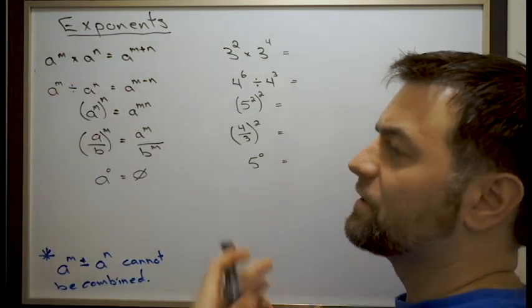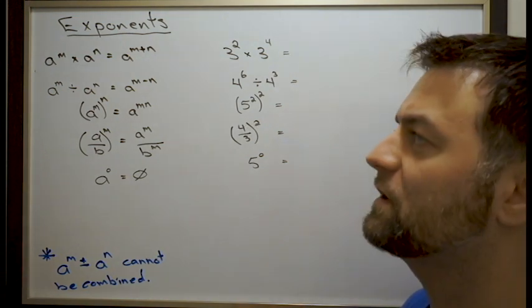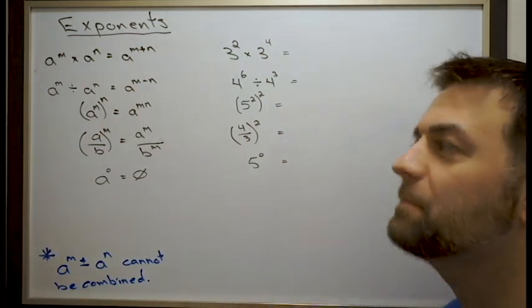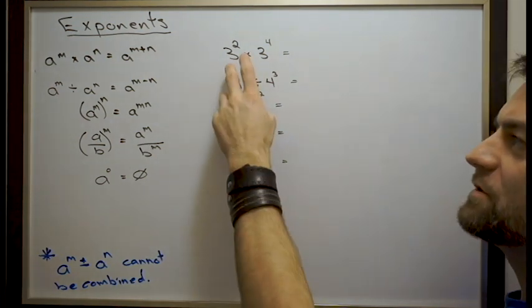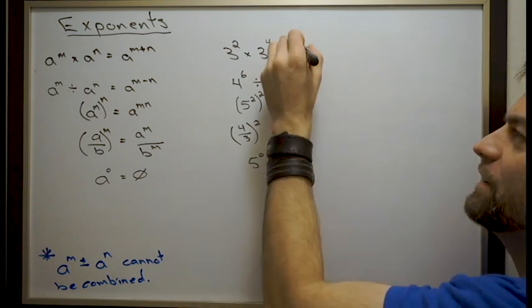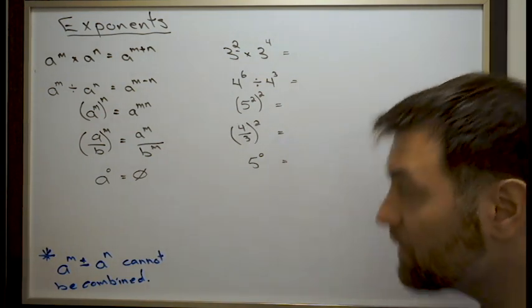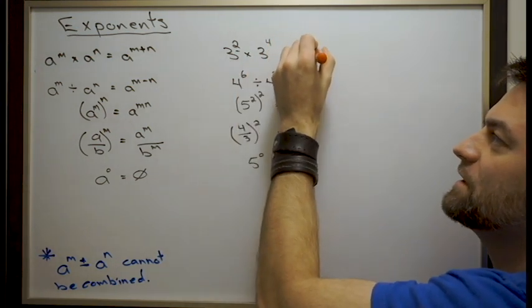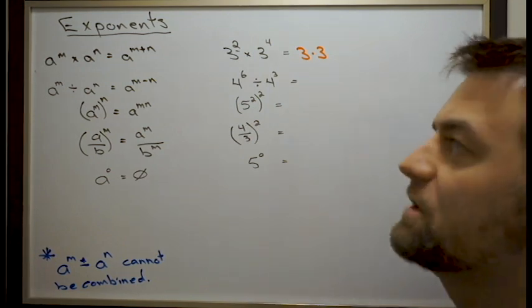So in our first few cases here, we're looking at multiplication and division. When we're multiplying exponents together with the same base, so again, it has to be the same base, a and a, it can't be a and b, but with the same base of a and a, we're able to add those together. And we can look at an example here. So we have 3 squared times 3 to the power of 4. Well, 3 squared, remembering that that number right here means we multiply those numbers together that many times. So we multiply 3 together 2 times. So it's 3 times 3. And I'm just using a mathematical dot there. That means the same thing as multiplication.